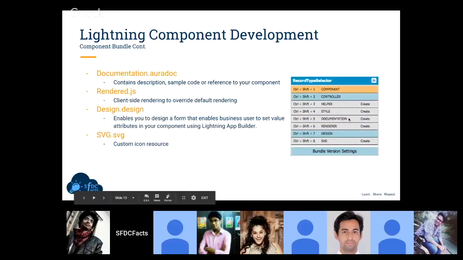After that, the fifth file is the documentation file. The documentation file is used to define your component. Let's say you have created a funky component, and now some other developer needs to modify it. How is this programmer supposed to know what you have written? Let's say your logic is so complex that he's having a very hard time understanding it. So the documentation file provides the feasibility to document your component code in this particular file.